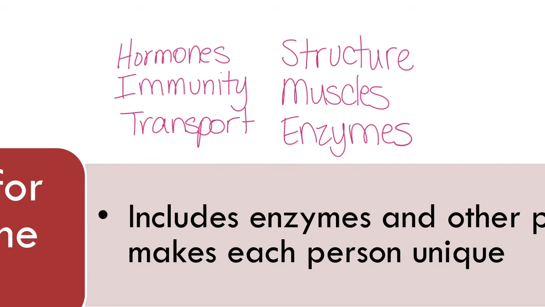Your immune system, anytime you recognize something as an invader so you can phagocytize it, that is going to be done via proteins that are on the cell surface and embedded in the membrane. And speaking of the membrane, transport, if we're thinking channel proteins, those are, as it sounds like, proteins. What allows things into and out of cells tend to be proteins. Pumps also are proteins. We can look at structure. The cytoskeleton is largely made out of proteins, and of course muscles, and structure and muscles really go together there.